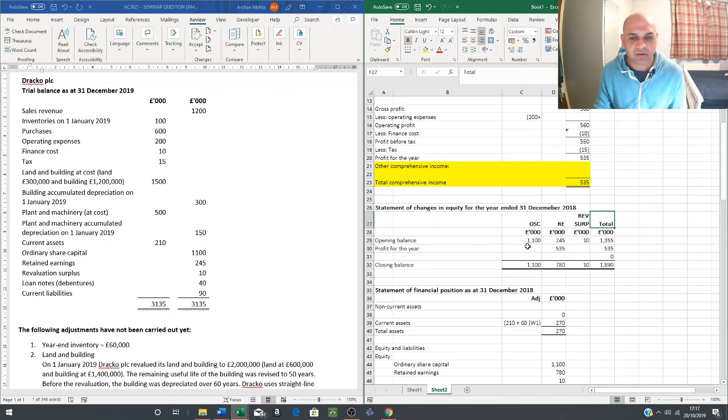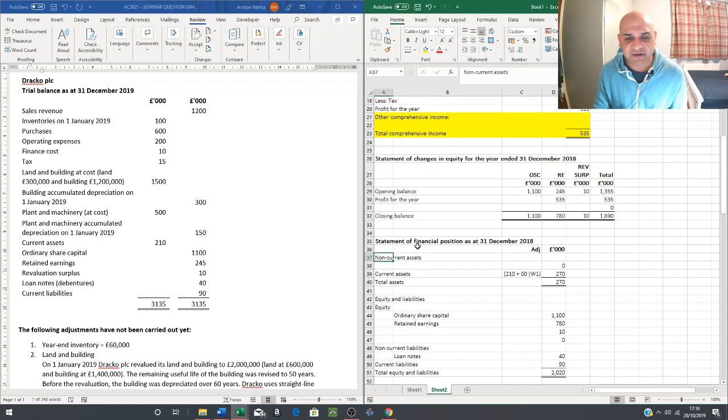Yeah, so all these balances are coming from the trial balance, as you can see from here. Profit for the year is, again, ignore the total. It is a cell reference. So once we have found the right total for the statement of profit or loss, this should be automatically adjusted and it will change. And one more item will be there, which is the revaluation surplus or revaluation gain that we are going to calculate later on. Then the non-current assets in the statement of financial position.